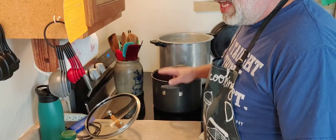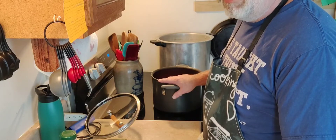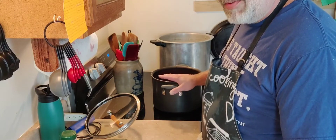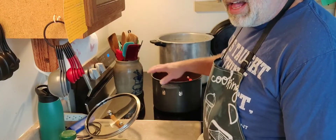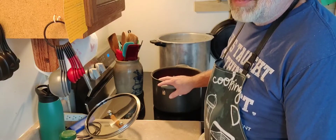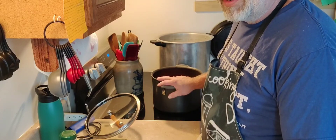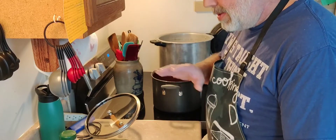Another option: if you would like, you can roast your tomatoes and any peppers you put in this. You can stick them in the oven for about 20 to 30 minutes at 425 degrees and then peel them to get that roasted flavor. You can also put them on your grill or char them on a gas burner, though that's a lot of work since you're going to go through roughly 15 pounds of tomatoes — about 35 to 40 tomatoes. But that's an option.